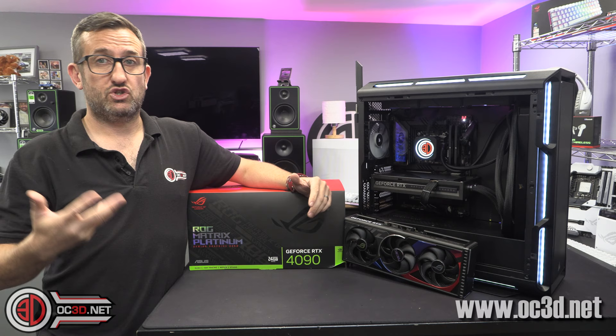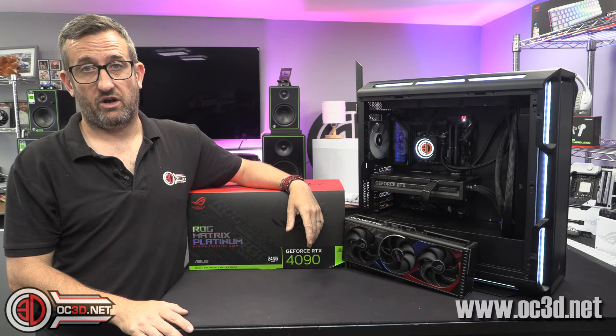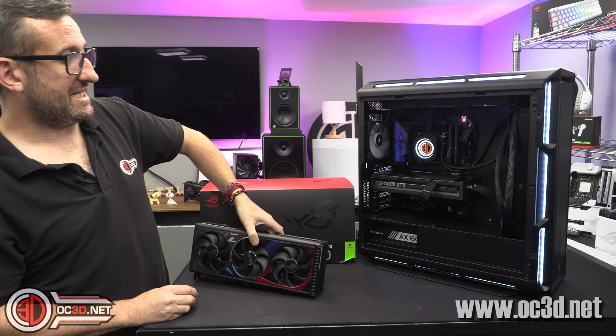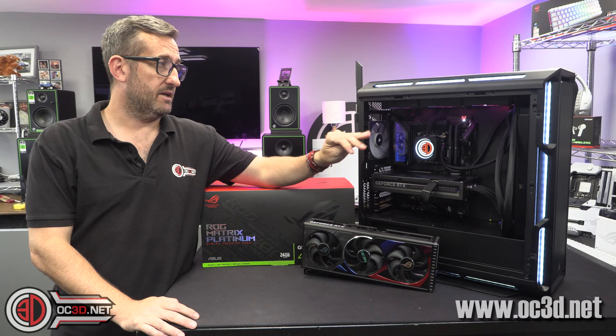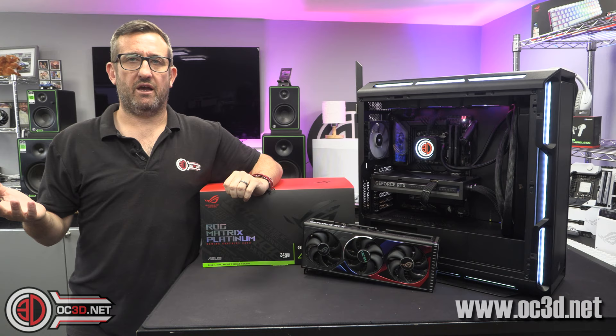We find it simpler to test the complete system draw as you'd have it at home. With a 13900K the system pulls just shy of that. We bumped up the power supply to make sure we had plenty of amps — the AX1600i is in there delivering all the grunt, with a CableMod cable and we've had zero issues with it. Power draw is high, but not as high as you might have thought.